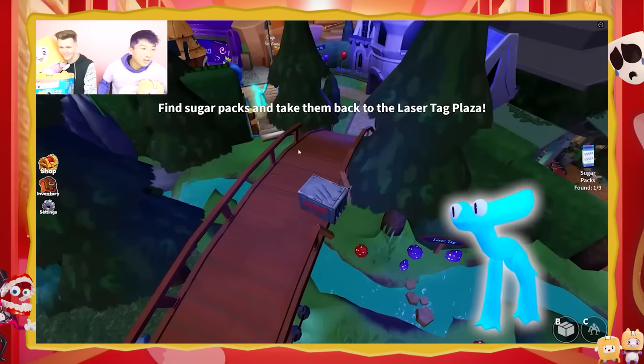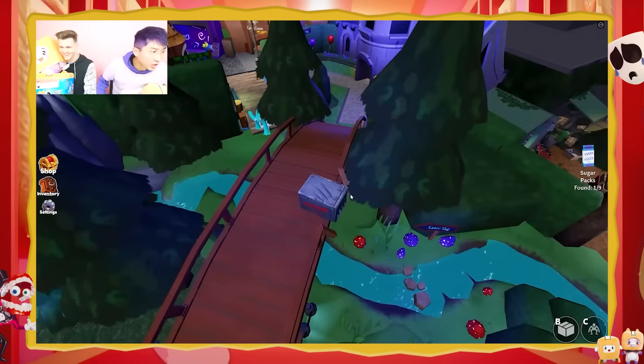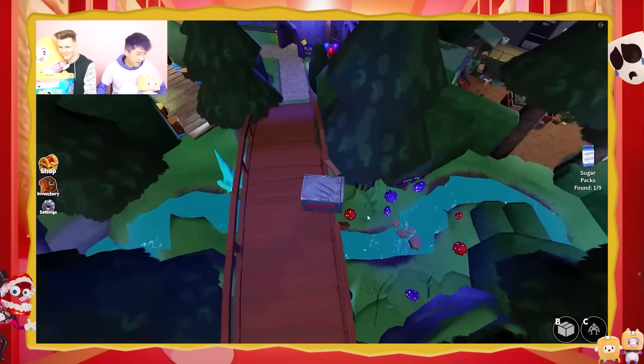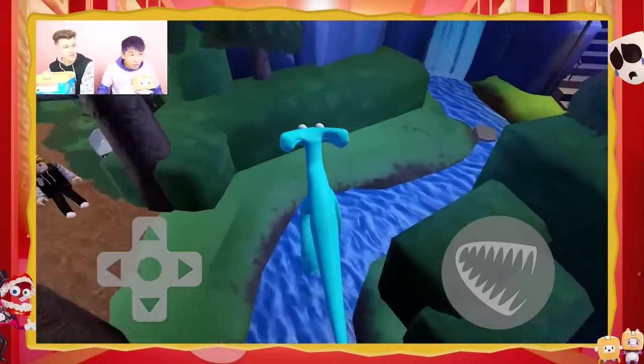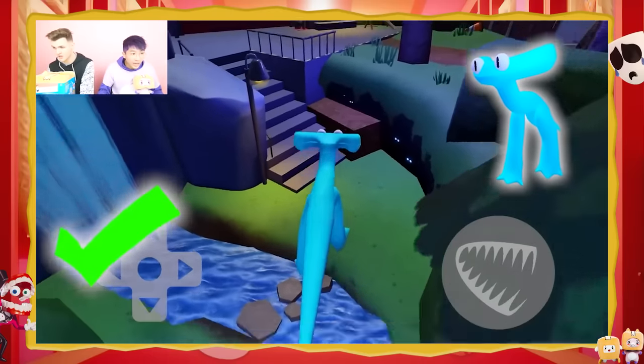Yo, here's Cyan. Maybe I'll just do this myth without Adam. If Cyan goes this way, I'll be able to do it without Adam. I'm gonna do this myth without Adam. Here we go. 3, 2, 1. I'm actually riding on Cyan. I can control where Cyan goes.